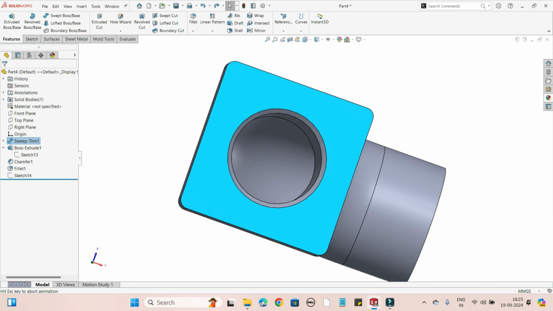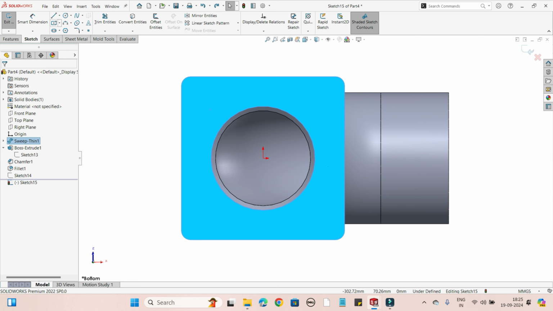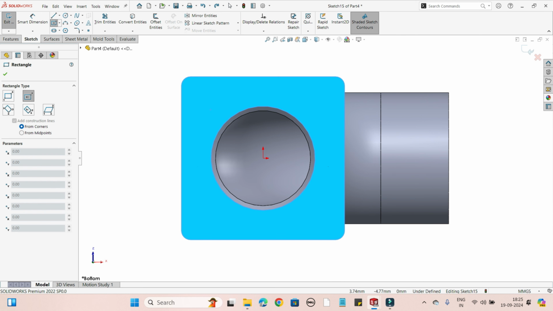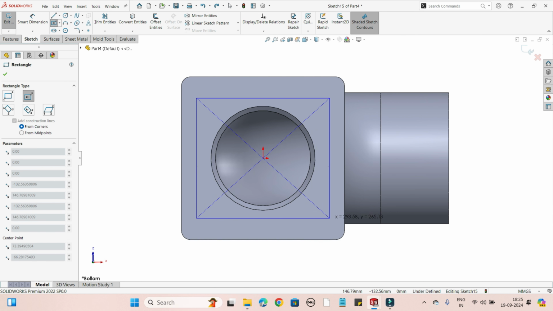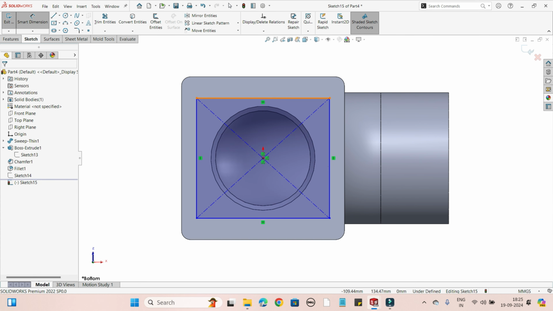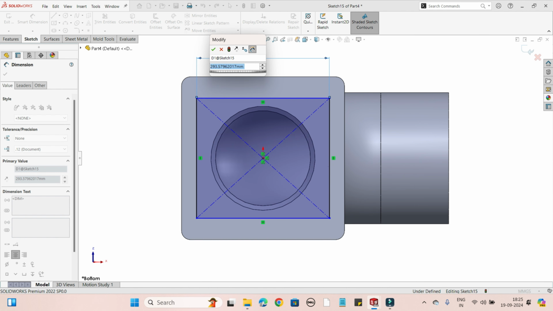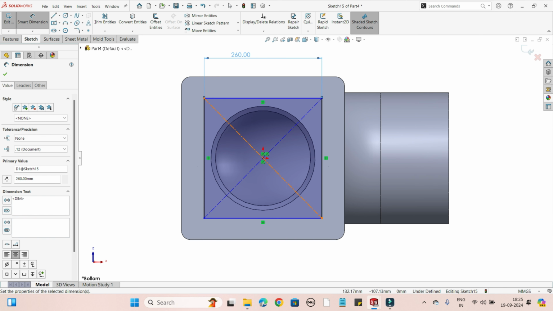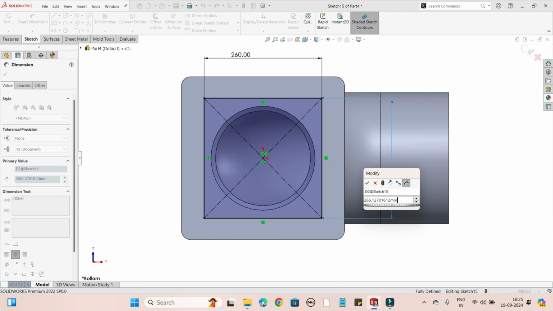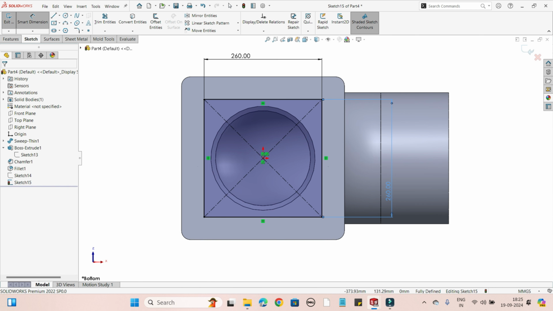Select this face and go to sketch, click on center rectangle, and from the center draw a center rectangle. The dimension for the rectangle is 260 by 260. Hope it is correct, and then accept it.